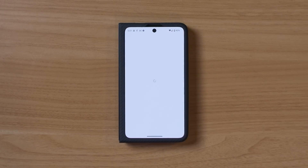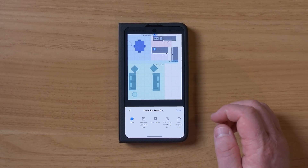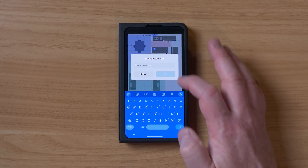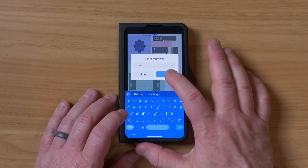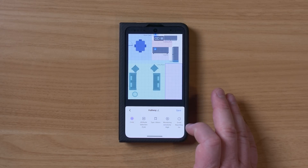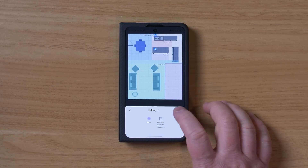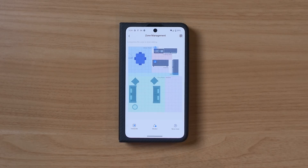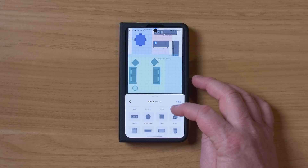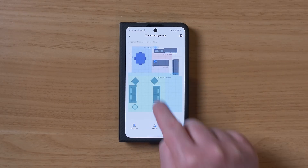So first I adjust my map. If you tap zone management, you can adjust the different zones — it's super easy to create a zone. Just tap new zone, give it a name. We're going to name this one 'hallway,' then tap and drag where we want that zone to be and give it a color — we'll go with purple. Here you can adjust what type of zone it is: detection zones, interference, source, exits and entrances, and edge. This is an exit and entrance, so we tap save. I've also added a dinner table, an island, a stovetop — only thing missing is a fridge.